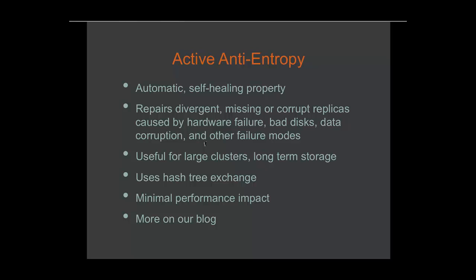To help improve consistency within the system, we created active anti-entropy. This allows for automatic self-healing, and it runs in the background. So it uses a hash tree exchange to compare replicas of objects and automatically repairs any objects that are divergent, missing, or corrupt. And since it's running in the background, it also has a minimal impact on performance.